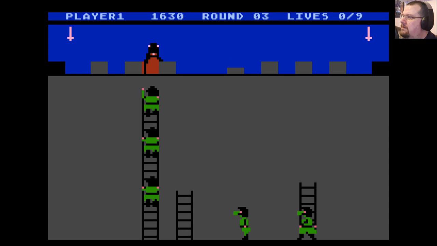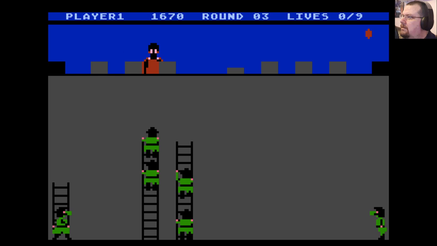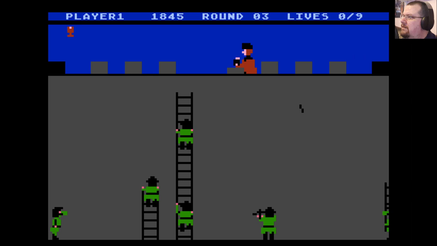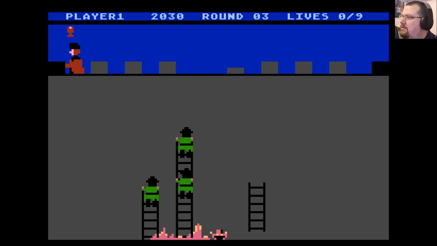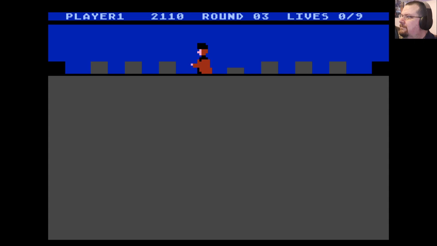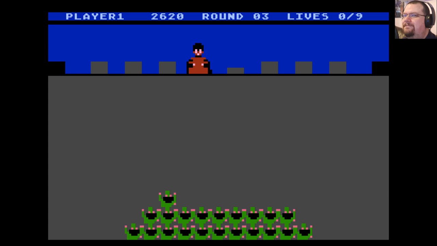There we go. There's actually a little bit of AI going on here, isn't there? With them actually picking up and moving the ladders from one place to another in order to get themselves in a good position. Okay, I think we're good. Lovely stuff. Let the bodies hit the floor. I don't actually know where that's from. I've just heard it lots of times now.